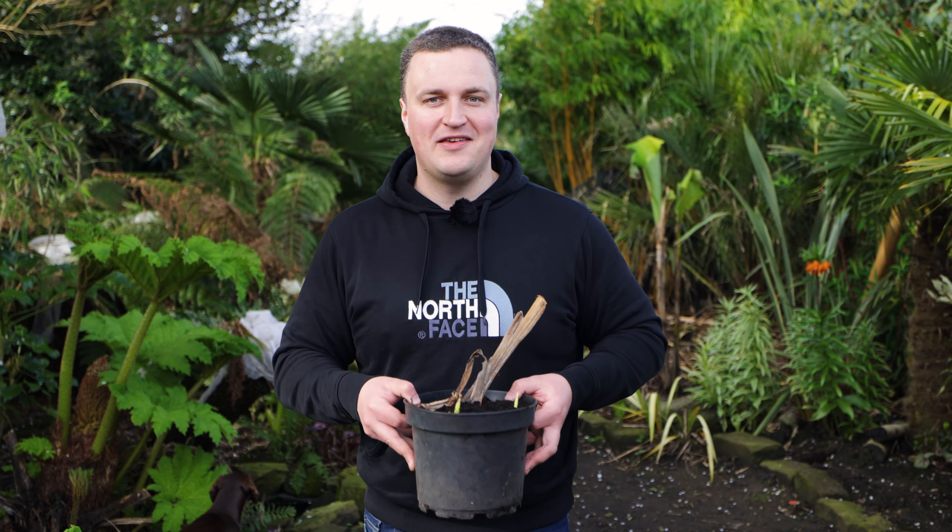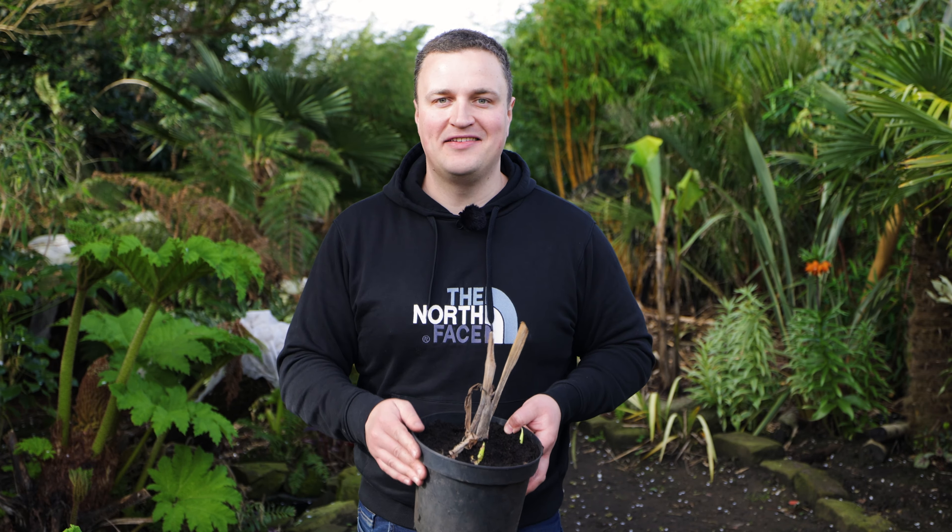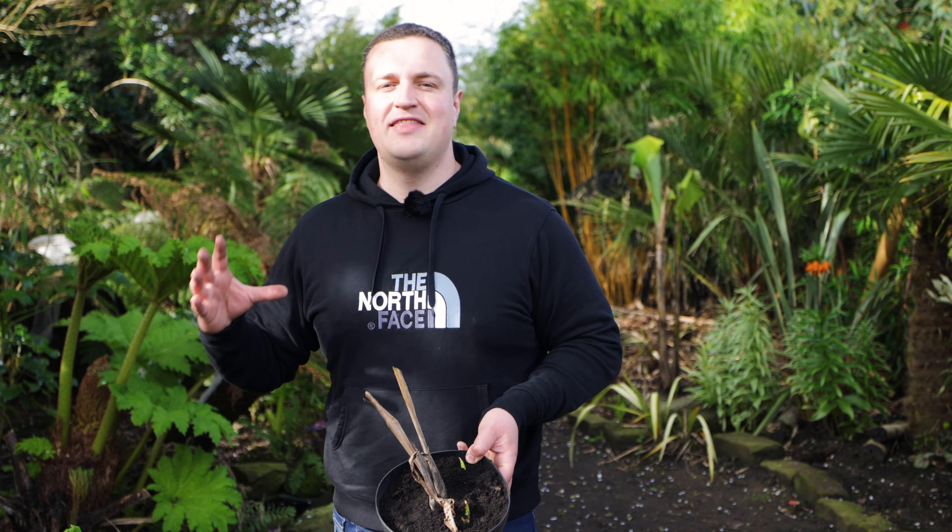Cannas - although the part below the ground is very tough and hardy and most varieties can survive in most UK gardens most winters - once they start producing new growth, that new growth is tender and vulnerable to damage from late frosts and freezes, like a dahlia. If you're coming from growing more conventional garden flowers and you're trying something more exotic this summer, treat these like a dahlia. Putting them in a greenhouse or polytunnel not only protects from late frost but the extra heat as the spring sun is magnified under glass or plastic really gets them off to a good start. Most of them come from tropical origins, and with cannas and these big-leaf plants the more heat they get the faster they grow. Keep them in the polytunnel or greenhouse for the next month until late April or early May, then bring them outside, harden them off somewhere sheltered and shady for a few days or a week, and then it's time to get them planted out.